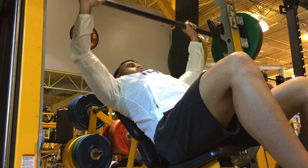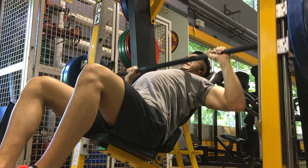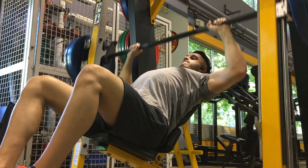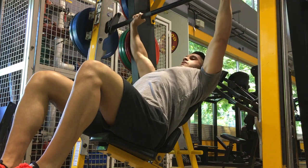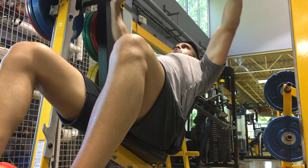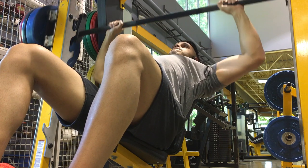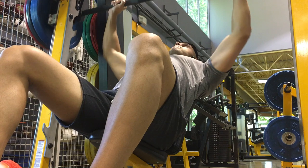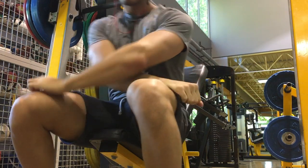I did about three to four sets, anywhere from 10 to 15 reps, always starting out with two warm-up sets, and then went on to about three to four working sets. I think I went up to about a plate 25, a plate 35, and then I did a drop set right at the very end. For the first exercise, I like starting with an incline — everyone looks better with a nice upper chest. You can tell just by looking at someone if they've got a V-neck or scoop neck on; if they have a very developed upper chest, they probably have a very good chest in general.